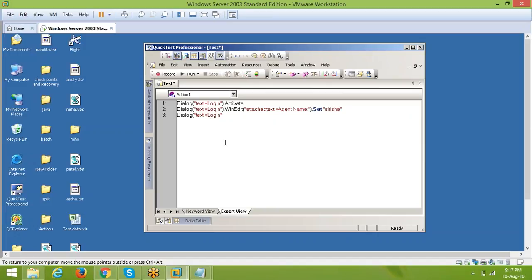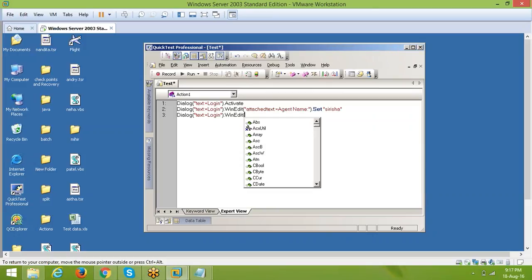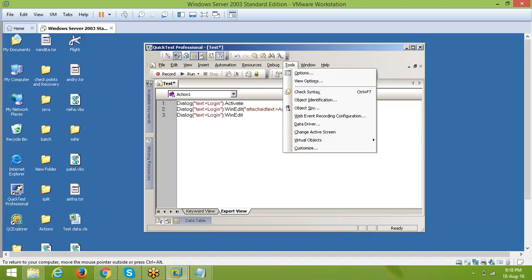Close quotes, parentheses. I think it's dot when edit now. Yeah. Okay. When added. Okay, no, not yet, because we have to go to tools. Password. Yeah, but object spy.